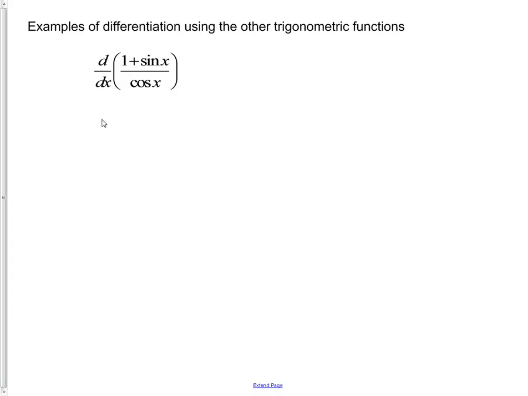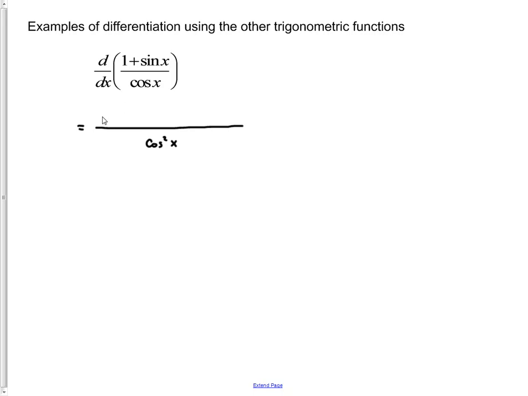Well, let's use our powers of differentiation right here in order to find a derivative of another trigonometric function. Here it is, 1 plus sine of x over cosine of x. And looking at it directly, this is definitely a quotient rule kind of problem again. So if we're finding the derivative, the way that we're finding it is this way. We're going to have the square of the denominator, the square of cosine of x.